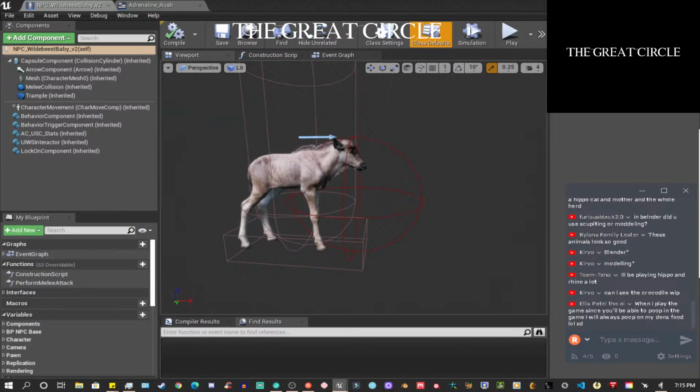Ellis Patel the AI: When I play the game, since you'll be able to poop in the game, I will always poop on my dense food LOLXD. Yeah, there is going to be dung and feces in this game. But it's going to serve a purpose. It's not just for aesthetics. It is going to mark territory. It's going to be an opportunity for some animals to get higher testosterone. And it's going to be useful for hunting, because if you see animal feces, then you know there's a certain kind of animal in the area. So you just basically have to look around for them.